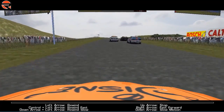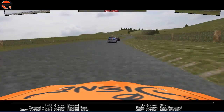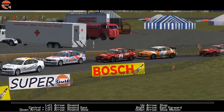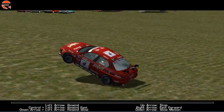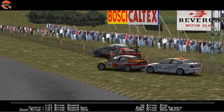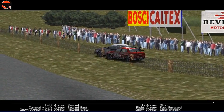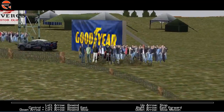There was no contact there. No contact. That's what I was trying to establish. No contact, yet... Cars are rolling over. So then let's take another look at this Alfa Romeo that went over. I mean, he wasn't unique in this. Oh, it's an Italian flag I saw there, so it's not Michael Schumacher. But, oh, right, I'm seeing the issue as well. There's a fence there. So this guy, Valentino Rossi, all the others that went over, quite a few went over the fence, because they rolled over the fence as well.